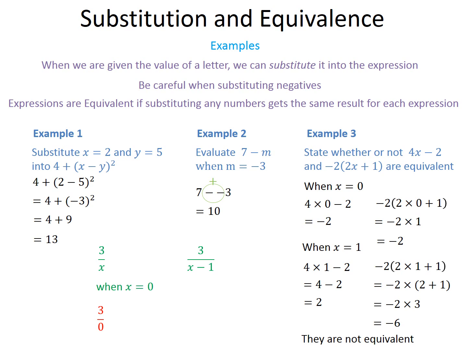If I looked at this one here and I tried substituting in 1 this time, when I did my substitution, I'd go 3 over 1 minus 1. Looks fine to start with, but then we realize, well, 1 minus 1 is 0. I'm going to end up exactly the same problem over here. And so when you're substituting, if the letter does actually appear on the bottom of a fraction, that's when you need to just be careful. If you end up with 0 on the bottom, you're going to have to toss that one out, and you have to try a different number to substitute in.